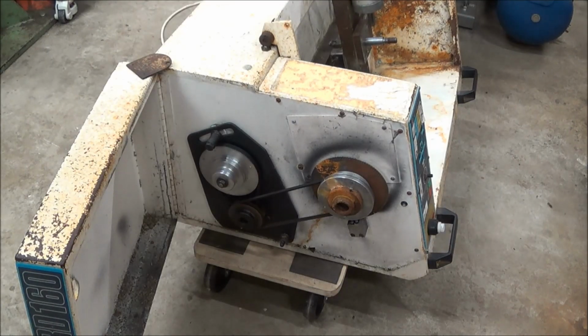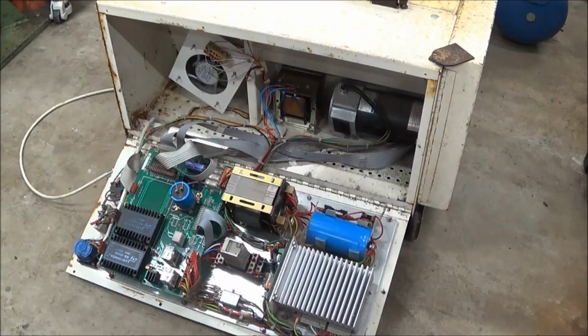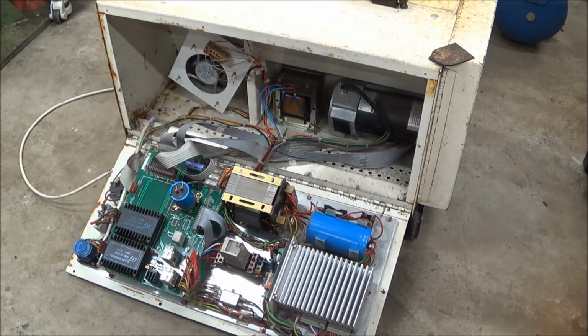As you can see, it's in pretty rusty, dirty condition, but everything seems to be there, including the original control system. The plan would be to upgrade this control system, but hopefully reuse a number of the components. For example, I'm hoping to reuse the steppers if they're in reasonable condition, reuse the stepper drivers, possibly reuse the variable speed control and things like the power supplies and that sort of thing.